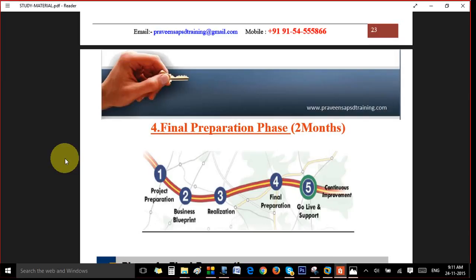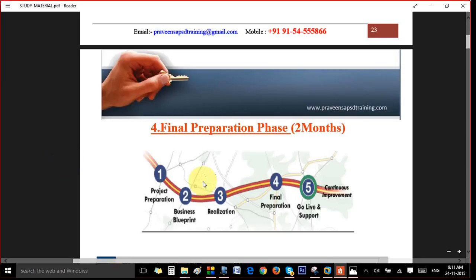So as I told you, the consultant would be involved in this. If they ask in the interview in which phase of the implementation project you were involved, we can say these two. But we cannot say final preparation or project preparation. Why? Because no company will hire a person for the final preparation phase. Everything is done here. What is final preparation?